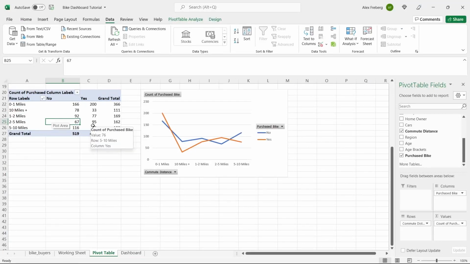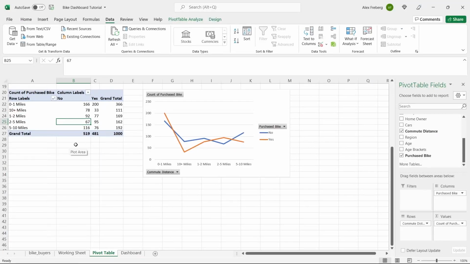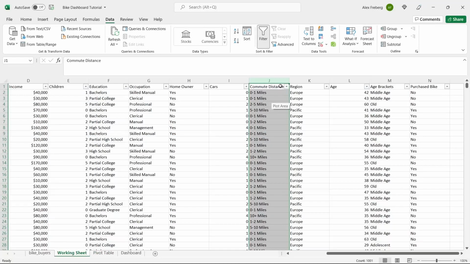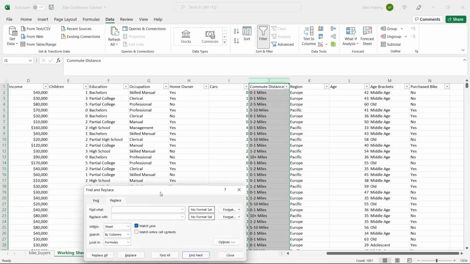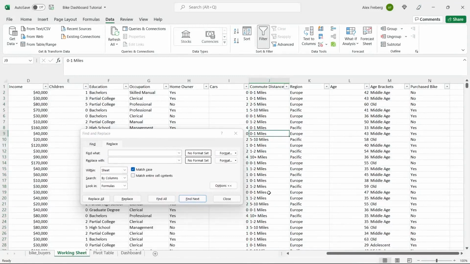Okay, so let's think about this. Maybe if we change it to like a letter, it might change down here. So start it with miles. That could work. Let's try it. Okay, it's already selected. Where's the 10 plus miles? Okay, so let's do more than 10 miles.